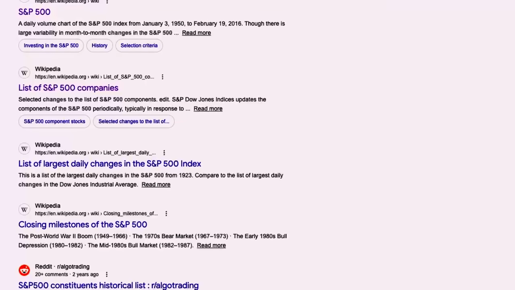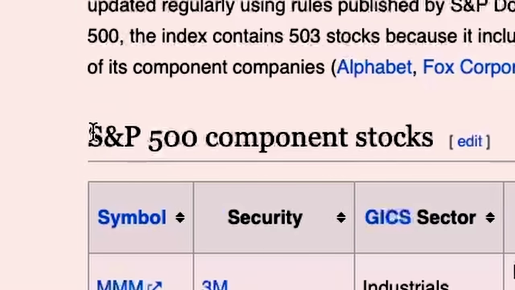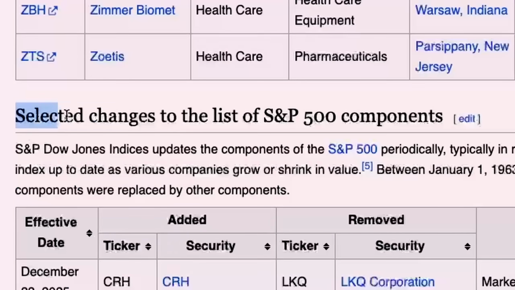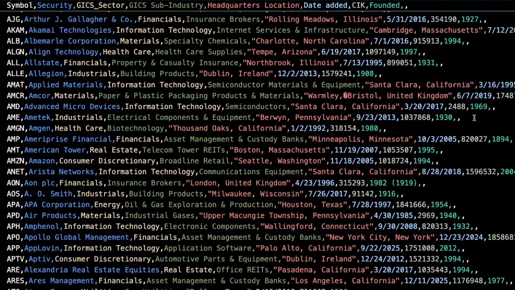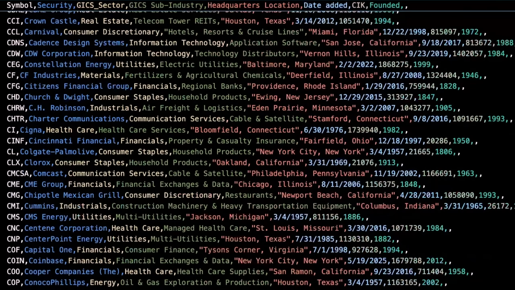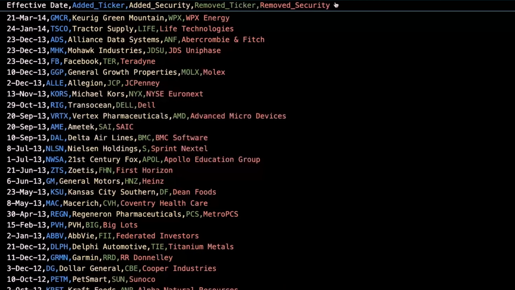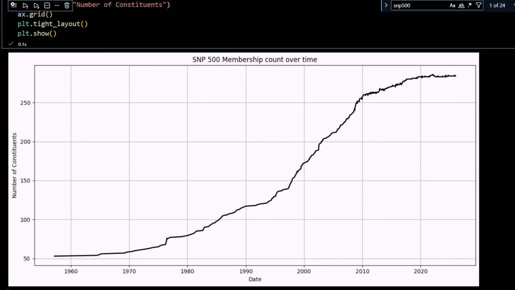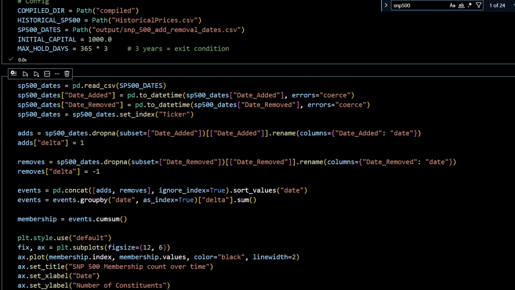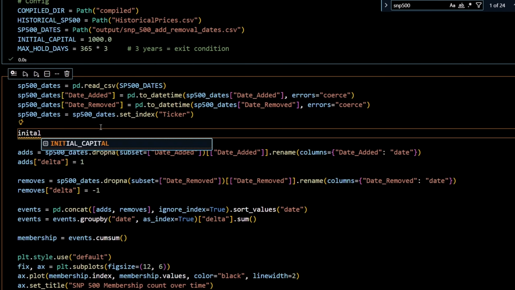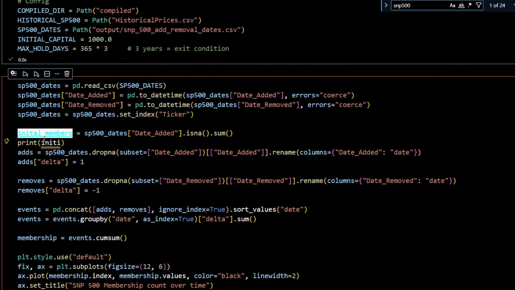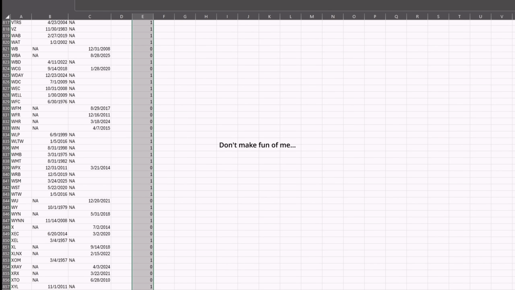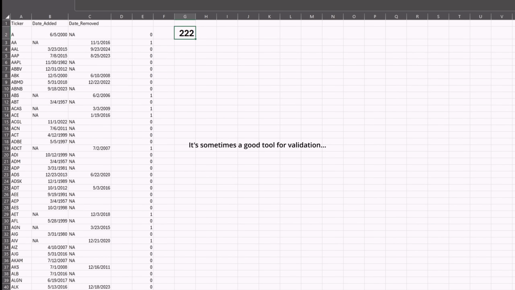I decided to take publicly available data for the S&P 500 membership, when stocks were added and when they were removed. I recreated a list based on this information, and I only used this recreated membership list to choose what stocks to invest in. So at any point in time during the backtest, I am pulling the currently acceptable members from that list. If a stock hasn't been added yet, I don't use it. If a stock was just removed for whatever reason, I'm no longer allowed to use it. This is, I feel, a realistic representation of what someone could have invested in.